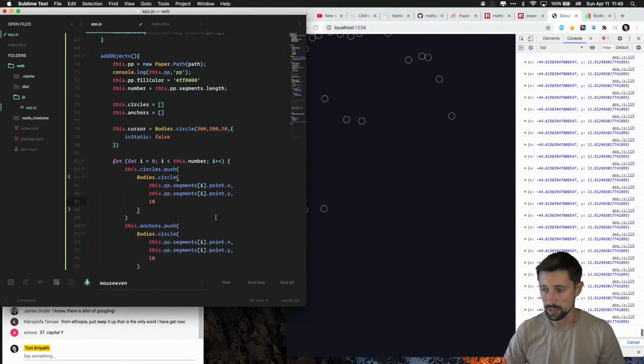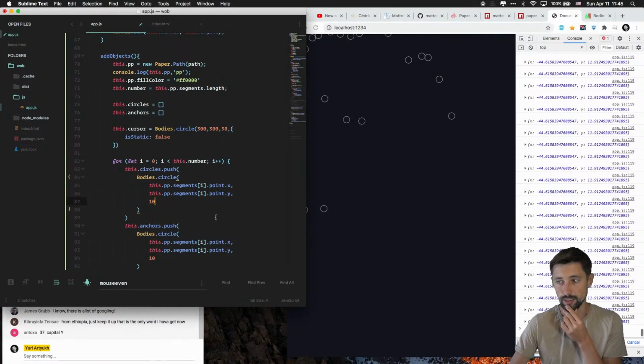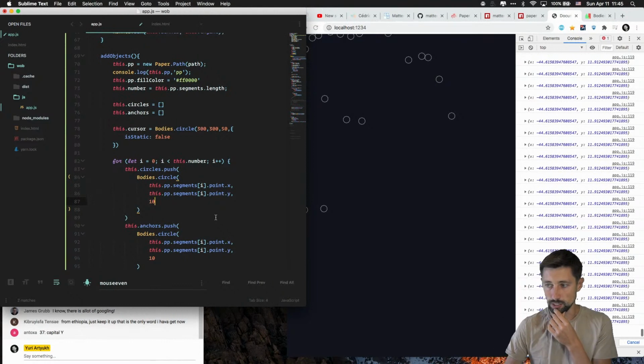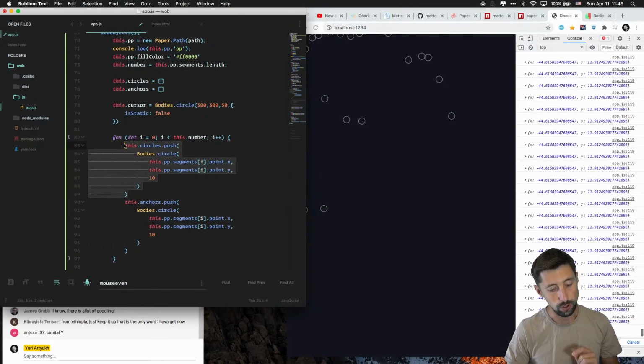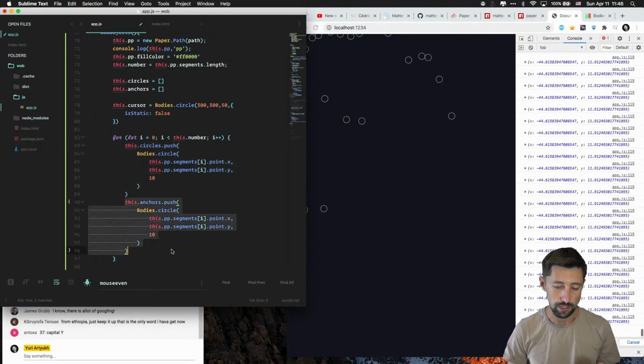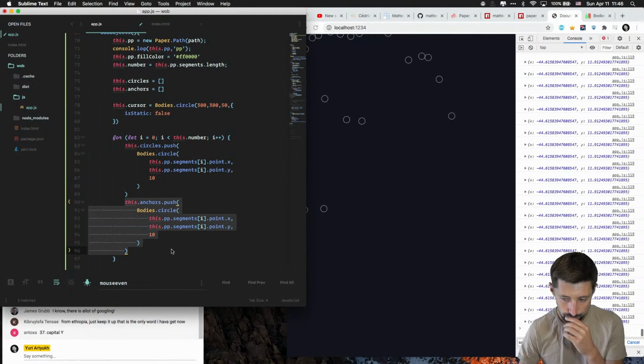anchors. And then inside those anchors, I'm going to add another one with the same coordinates, same spot, but different. So it's going to be again a body's circle. It's the same body actually, but I'm going to use it later for a different purpose, because I will be changing the coordinates of circles, but I will not be changing the coordinates of anchors. And this means the objects will be trying to preserve their form, actually. All right.